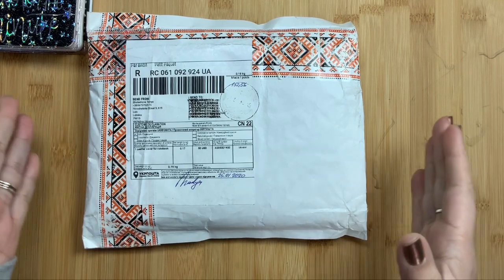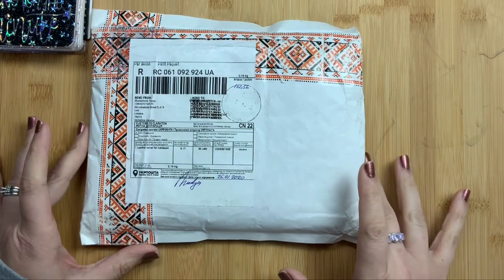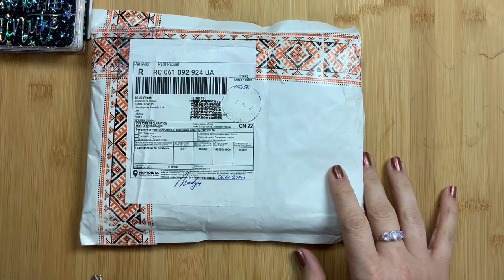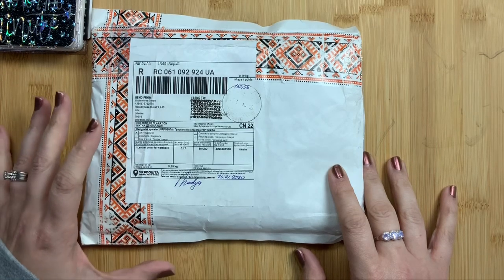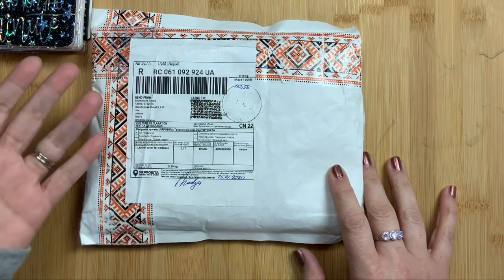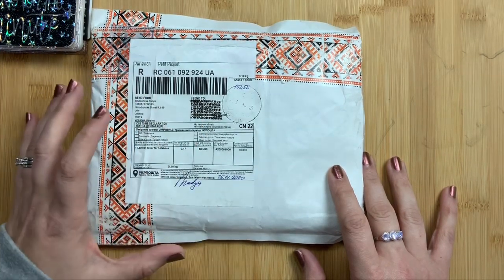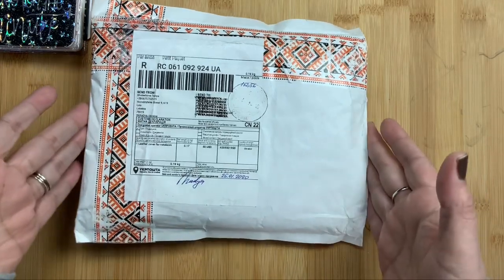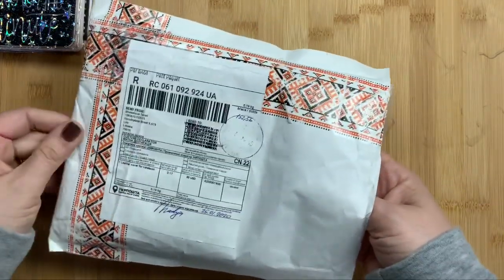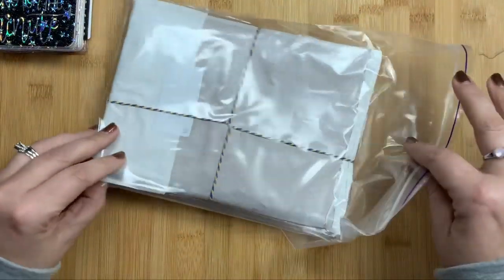Welcome back to Just Scribble. I am here to unbox my first ever cover from Hand-Stitched Leather Tee. If you have seen her covers, they look just amazing and gorgeous in all the photos and videos, but they're a little harder to snag because her Etsy shop only opens for limited periods of time. In January I was able to snag a B6 cover, it came today from Ukraine, and I'm just super excited to see how my planner fits in it.